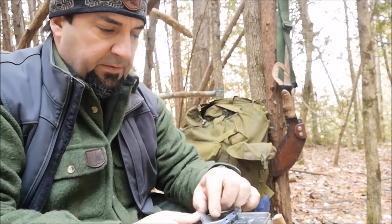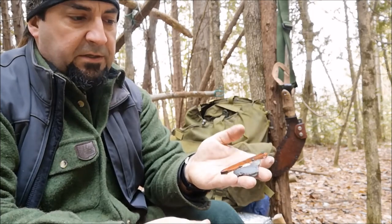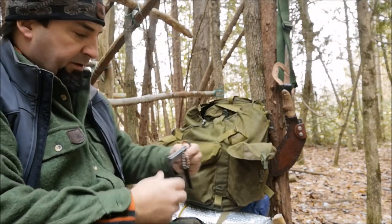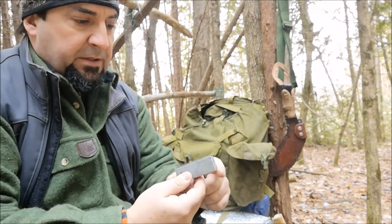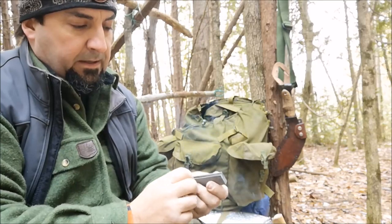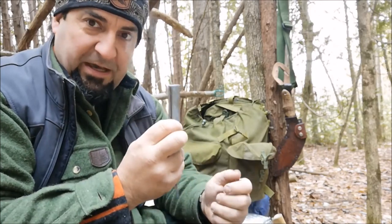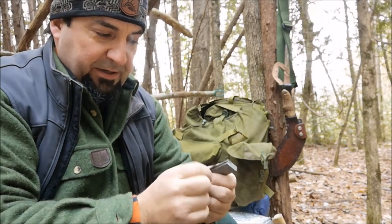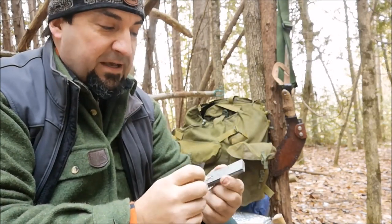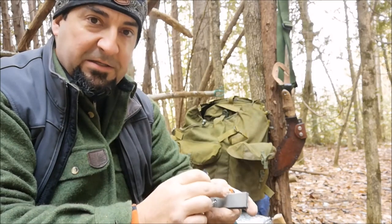A couple of options we've seen before is different methods of fire starting. And you may have seen the flint and steel before, and we've got your regular department store magnesium striker and flint on the side, or ferro rod on the side. A lot of people, I get a kick out of these TV shows. They'll get this, but all they know how to do is strike the flint portion of it, when in fact this block is part of the fire starting material itself, being magnesium.